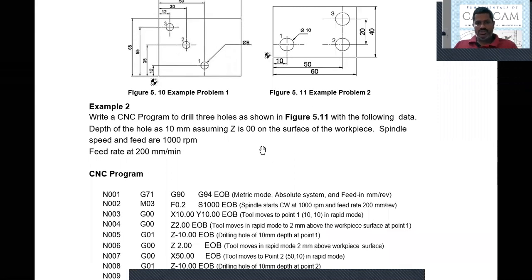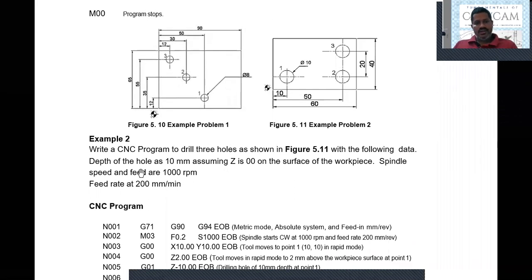So let me go through. Depth of the hole is 10 mm. Of course, the block thickness need not be 10 mm, but we are going to produce the hole up to 10 mm depth. That is the requirement.